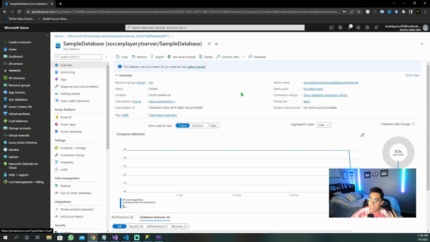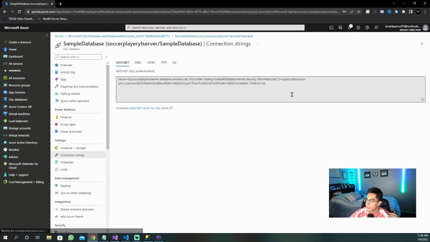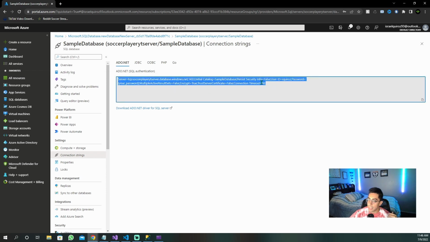Okay, so now that our database is created, the next step is we want to get the connection strings to actually go and create our tables on this database through SSMS. And then we also want to get the connection string and put it in the API so that when we publish it, it'll publish with the production connection string. So we go here, and this is going to be the actual connection string. As you can see, it's going to put in that username for the SQL authentication that we used. And then right here, it has this bracket, your password. So when you put this in the API, you're just going to fill this in with your password.